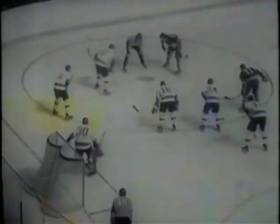Keon puts it out of there. Murray and Glennie. Brad is looking over the bench, and he's supposed to come out in case the puck gets down into the Leaf zone. Back, Bernier, Bernhafter, Sutherland, and Curry. Philadelphia trying to bring it out. They do to center. Sutherland gets a hold of it, puts it into the Leaf zone. And now Perez comes out of the net. Glennie shooting with a head, but Perkins.